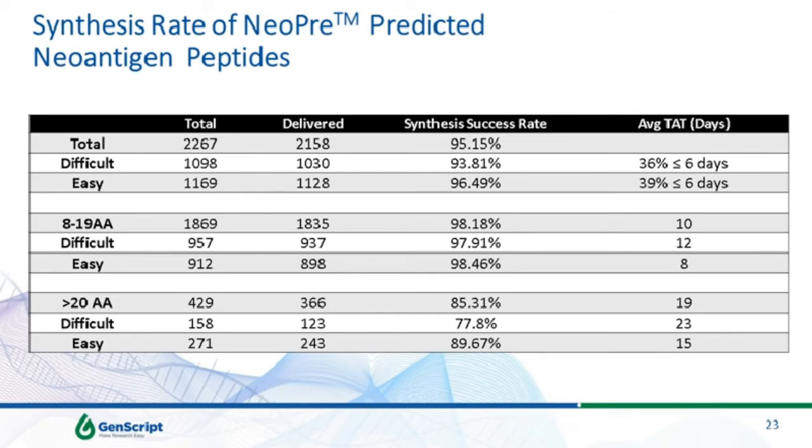And overall, by using this algorithm, by adjusting our production processes, we were able to get to that 95% success rate overall. And you can get a flavor from the rightmost column in terms of the overall turnaround time, which is continuing to be a place that we improve on, because again, we recognize that this is one of the huge drivers of not just reliably making peptides, but making them very, very quick. So it's an area of active investment for us.